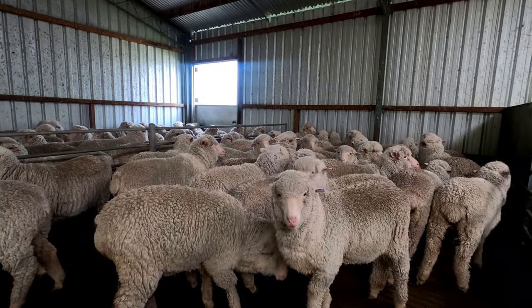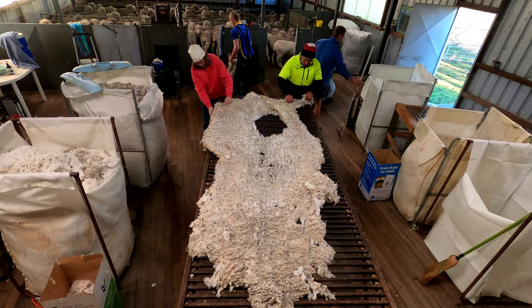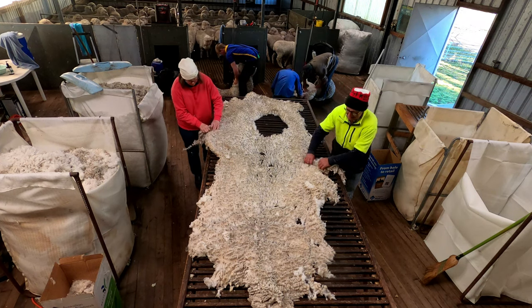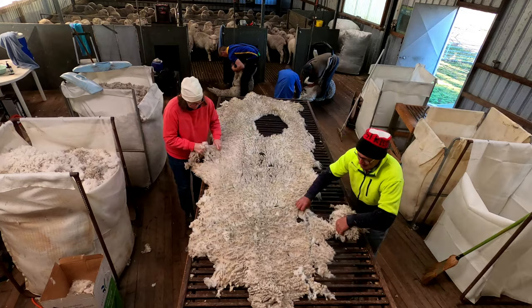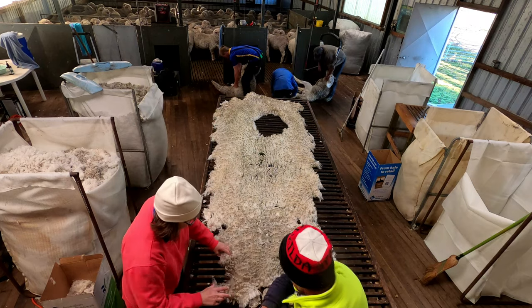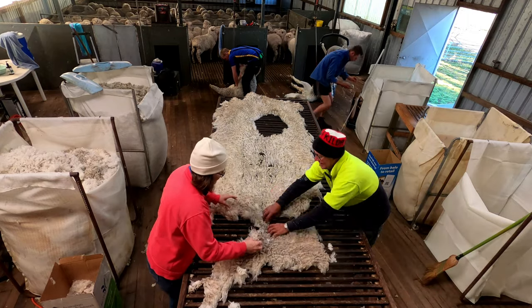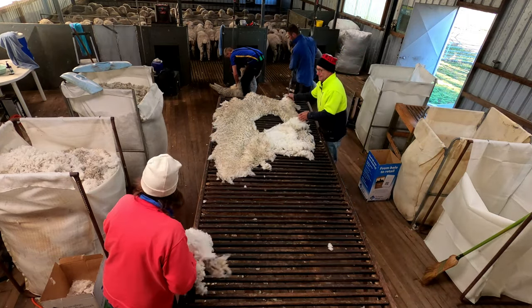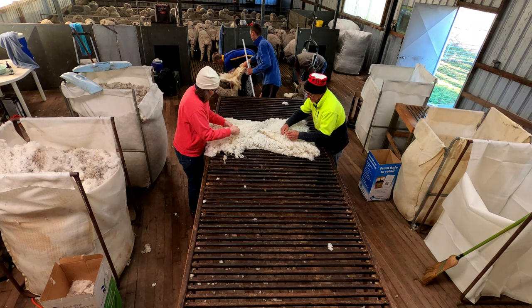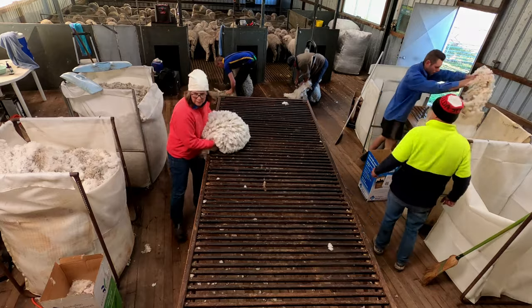We don't expect them to cut very much wool compared to the adult sheep. If we managed to get two and a half kilograms per sheep we'd be quite happy. You'd think that with a lot of wet weather it would be a good year for growing wool, but the sheep haven't been moving around the paddock much because it's been so wet. These hobbit fleeces are a lot smaller with a shorter staple — the weather fleeces are probably about four kilos and these would be lucky to be two and a half.